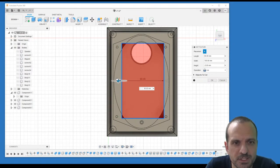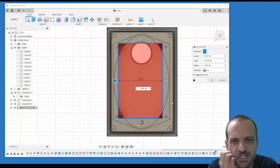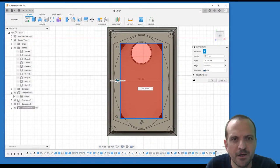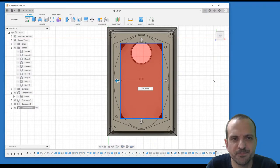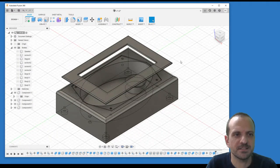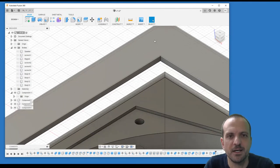Watch this, I'm moving that and it says 65 and I'm like, no, I don't want it to be 65, I want it to be 63. Why is it taking the right edge in? Are you messing with me? Anyway, that's fine. I'd be happy with that. I think it looks less wonky now, hopefully.